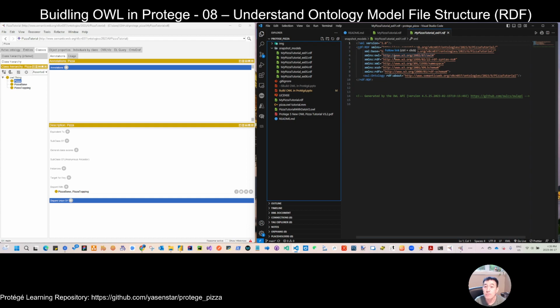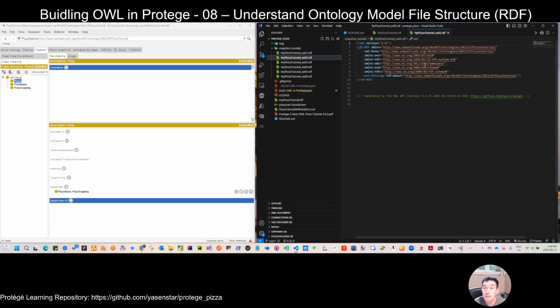If you later learn SPARQL, we can use abbreviations of those prefixes to do queries within the ontology. But the important thing is the last line. When we saved this model file, we changed our name from the default. You remember in that video the default one was May, and I changed it to June, and then I changed the IRI with the name. So here the namespace is changed, but all of it is within this RDF tag. In 01, I just saved our new file. Then in 02, we changed some settings in Protege, so nothing changed in this model file.